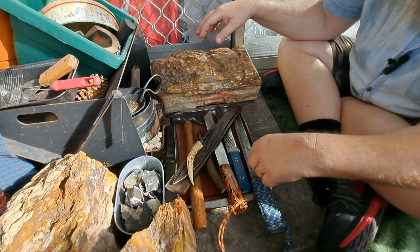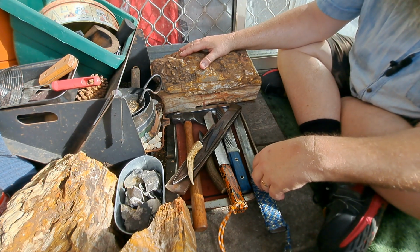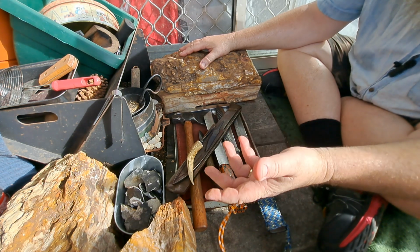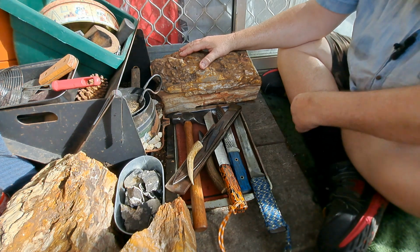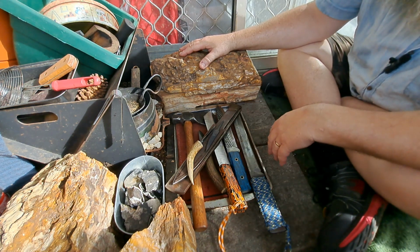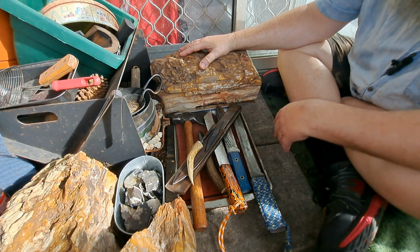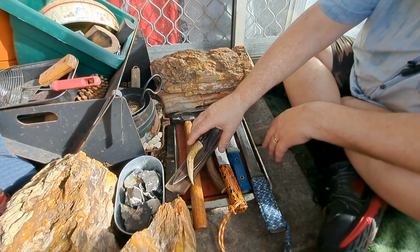Or if they say, "Oh, can I buy one off you?" and you say, "For my time, it'd be $250 for it," they don't want to pay you for them. So yeah, it's just problematic. But I'm very proud of what I've got. As I said, I probably won't be making any more after these.